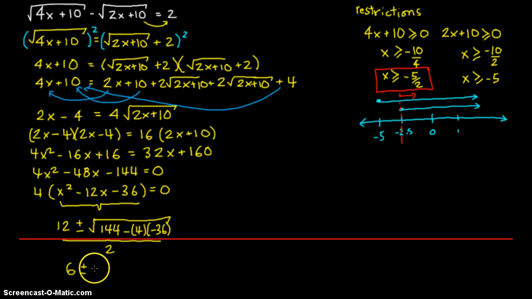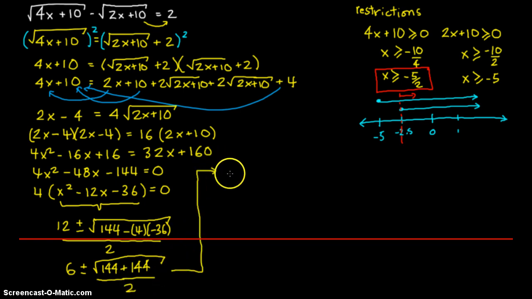So this is kind of freaky actually, because the answer here is 144, and the negatives become a positive, so I get a 144 plus a 144. So I have two 144s really in there is what I'm saying. Oh, you gotta remember that's 6, I've already divided the 2, so now I'm only looking at the 2 divided out here. I gotta find some space for that, so I'm gonna come up here and keep answering this question. So I've got a 6 plus or minus the root of 288 divided by 2.